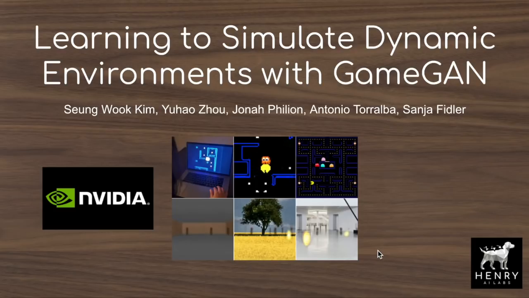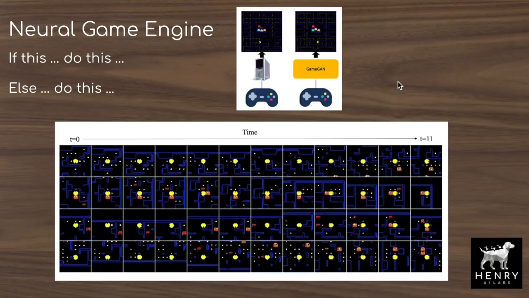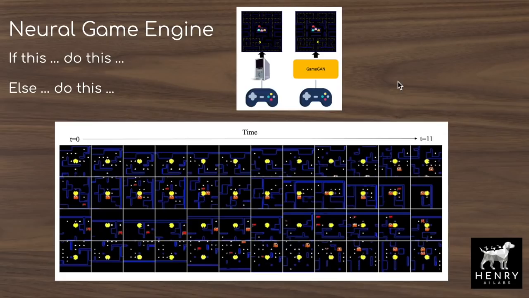In addition to being cool for playing games, this has huge applications for model-based reinforcement learning. The game engine contains the logic of the game — if-else rules like Pac-Man can't move down through a wall or out of the borders, rules like if Pac-Man runs over food it eats the food and gains reward, and if it runs into a ghost it loses a life. The idea here is to distill all this logic into a generative neural network — compressing the game engine into a generator that takes an action from a user, has the history of frames, and generates the next frame. So the user can play the game entirely inside of this neural network.